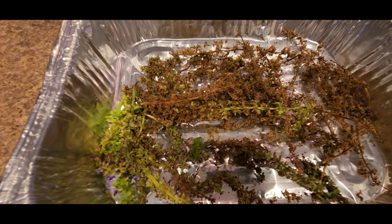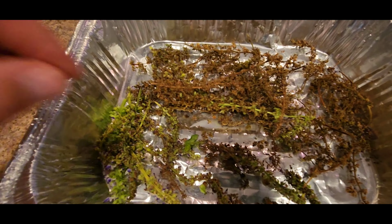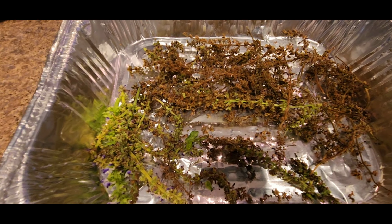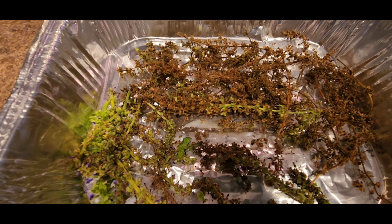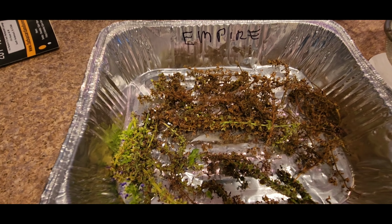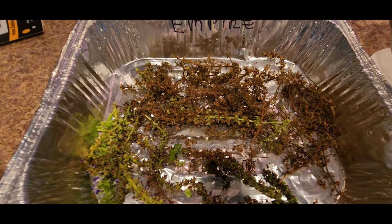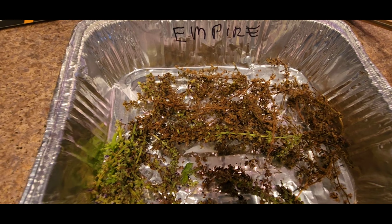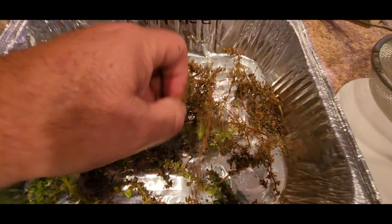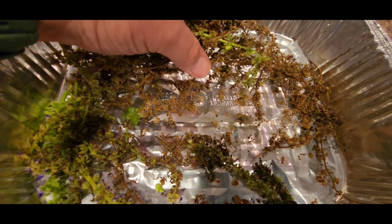Let them completely dry out. Be patient. There's no rush. You want to make sure that they completely dry out. If you try to separate seeds from a seed stalk that's not completely dried out, the seeds aren't going to come out of the pods easily. And that's not really the case with the Saturns and Defiance I just mentioned. That's a different story. That's just the nature of the pods. These Empires generally have always been really easy to separate. But let them dry out completely, so they're brittle, dry, and you can actually see the seeds fall out.